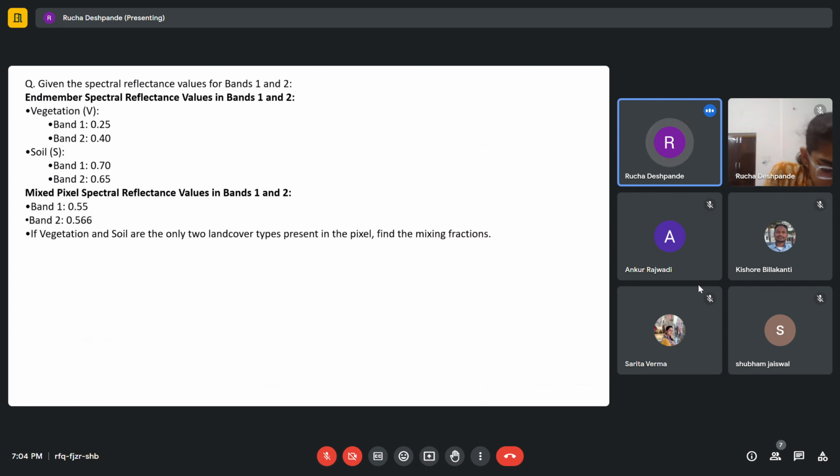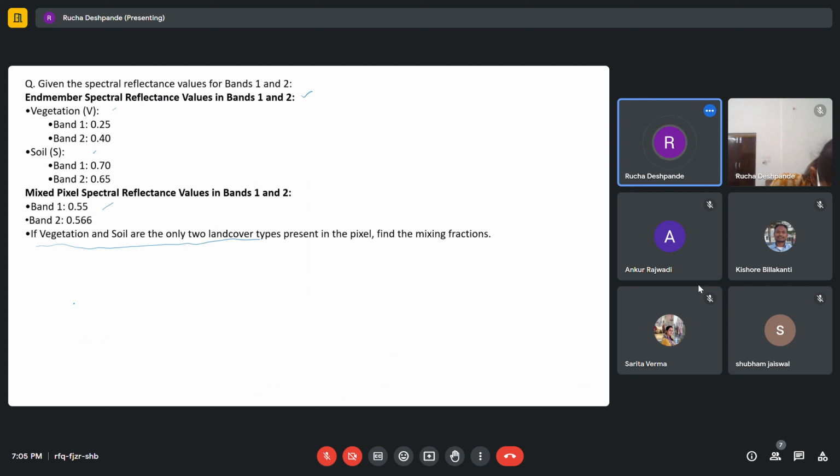All right. So we have end member spectral reflectance values in band 1 and band 2 for vegetation and soil. And then we have mixed pixel spectral reflectance values in band 1 and band 2. And it is given that vegetation and soil are the only two land covers present in this pixel.